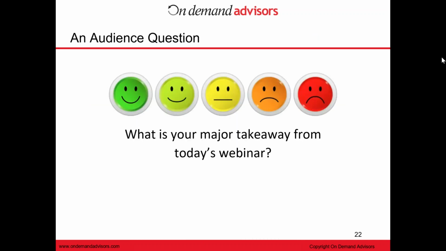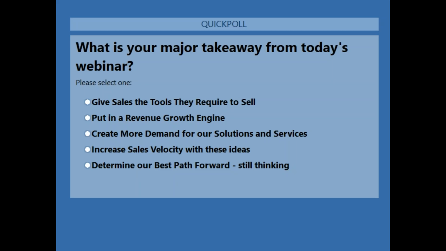So here's another poll that we'd like to ask each of you to participate in. And thank you so much. One of the things that we're always interested in is, from your perspective, what's your major takeaway from today? Let me go ahead and offer some options here and launch this. So from a polling perspective, you may say, gee, give sales the tools that they require to sell. That's a major takeaway that you'd have for today.